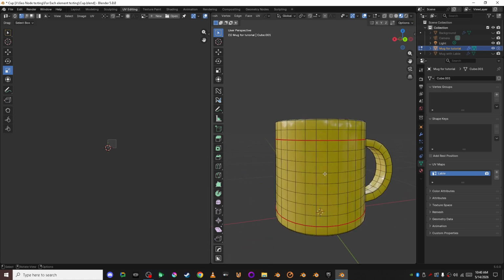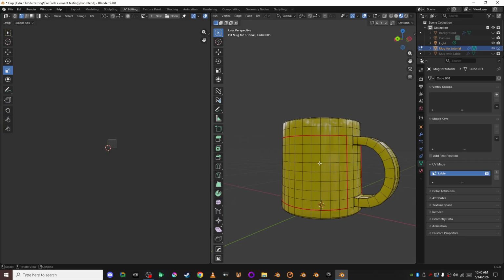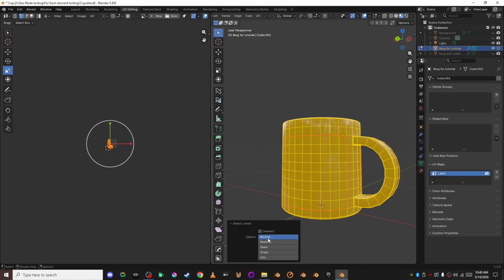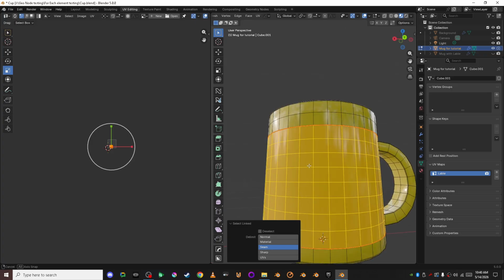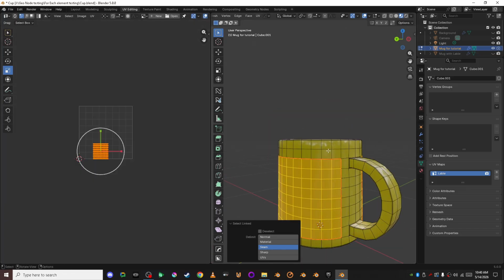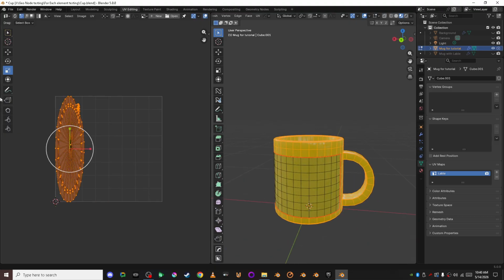Now, a handy feature that you can use is if you hit L on the keyboard, and if this doesn't show up, you might have to make sure seam is enabled. And now you have a selection for this UV. Now I want to make sure I'm in face select and hit Control I to invert my selection, because all of this right here, I don't care about it. I only care about this part.